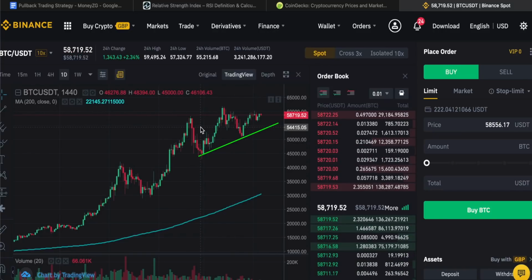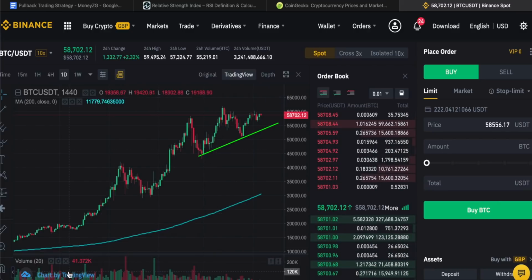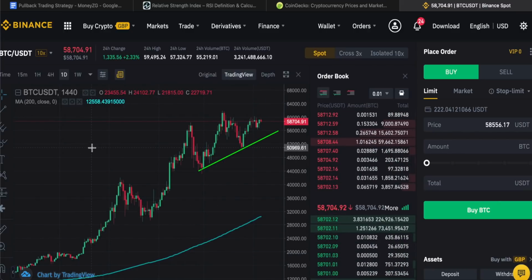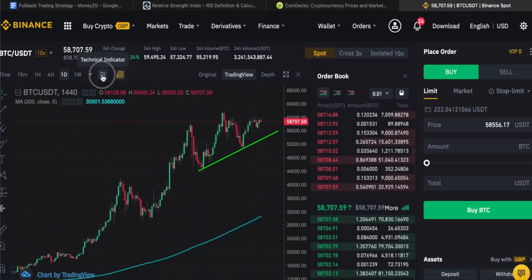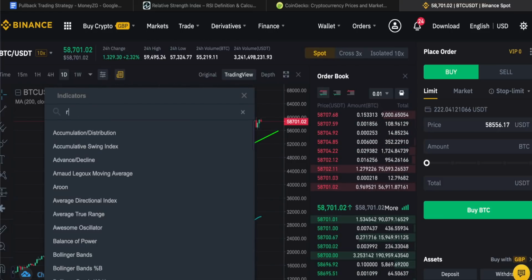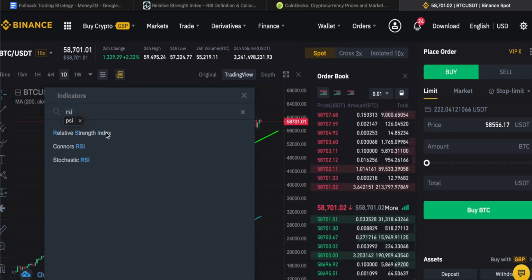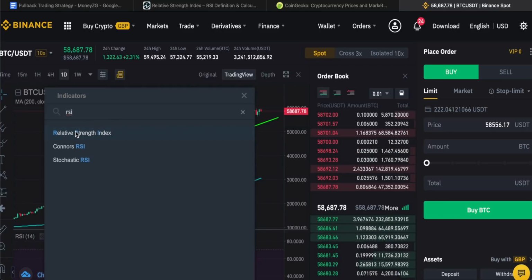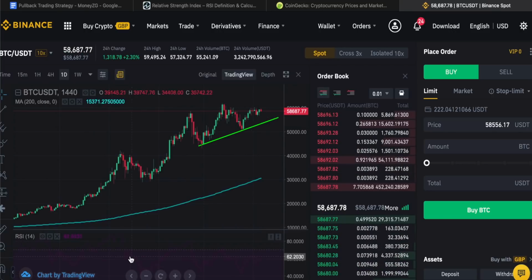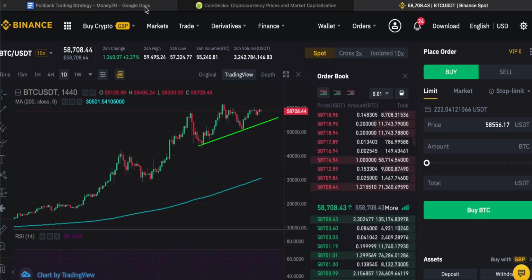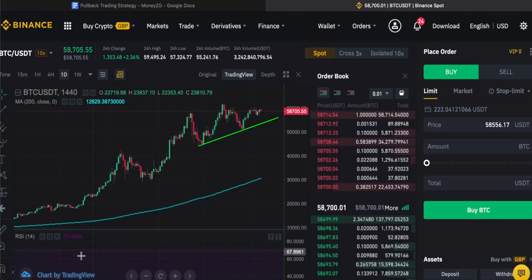And so it's really trying to give us some entry and exit points for our trades. What I'm going to do right here then is just take the volume off of the chart, and I'm going to go up to the technical indicators right here, and I'm going to search for RSI. It's called Relative Strength Index. So I'm just going to click on this one, and then that should be added to the chart down here for us. You can see that the chart isn't really very good looking and you can't really see it.